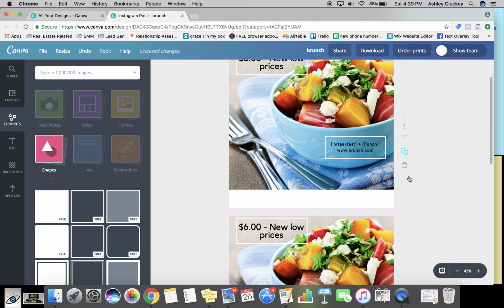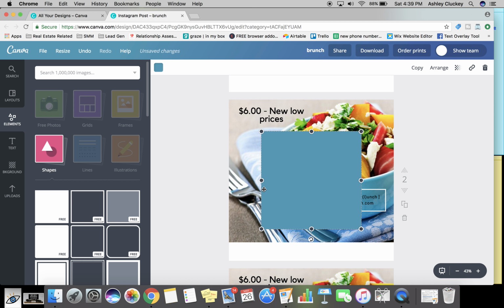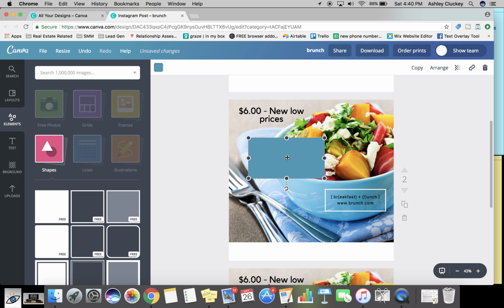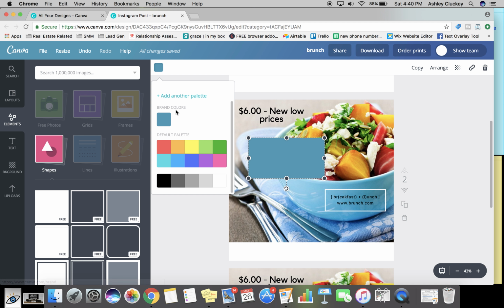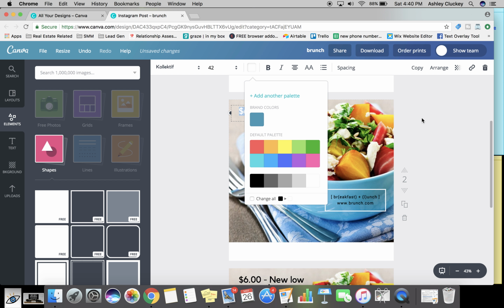Here, let's even do the other box where it was filled in because, like I said, there are so many possibilities. All I've shown you so far in these seven minutes has been boxes. We've done nothing crazy. We haven't reformatted something, done something weird, uploaded pictures, or paid for anything. This is literally all free. You're not doing anything other than adding a box to something. So for this one, since this is such a light picture, I want to make it a black box and then change the font to white and see how that looks. Again, you can change it back, right? So let's see.